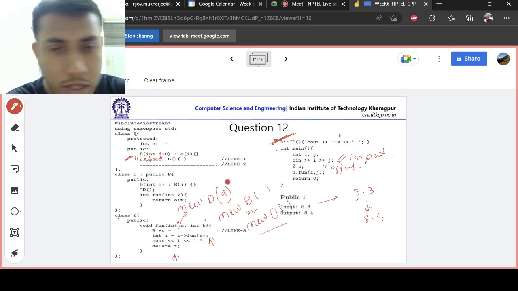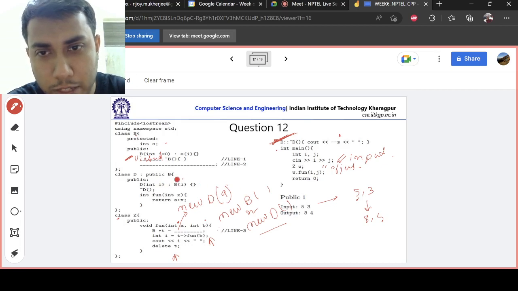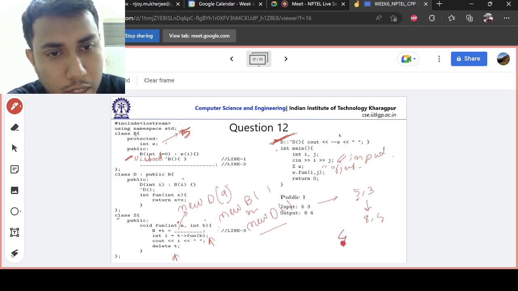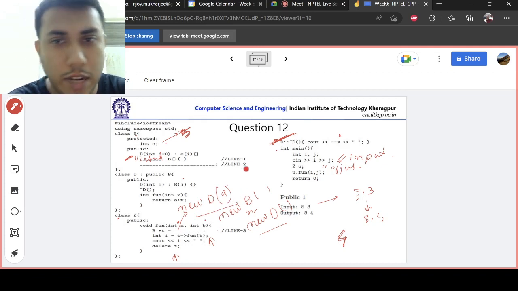So a goes here. If a goes here, b will pass the a to this s, so s will become 5. So when we do cout minus minus s, 4 will get printed. Now two parts are done: this virtual part and this new d part. So two lines are done. So let's come to the last one.